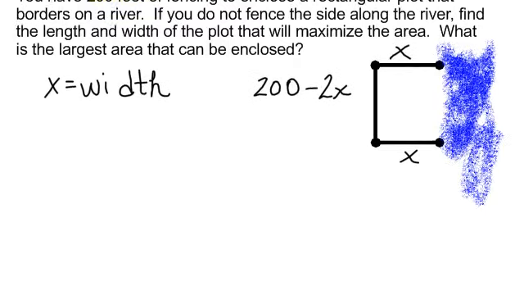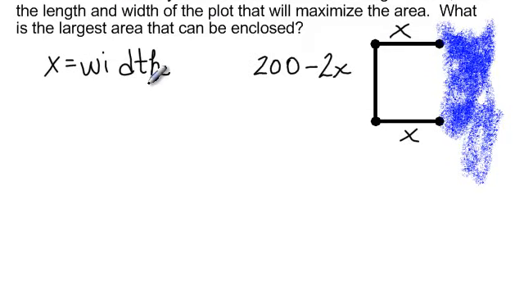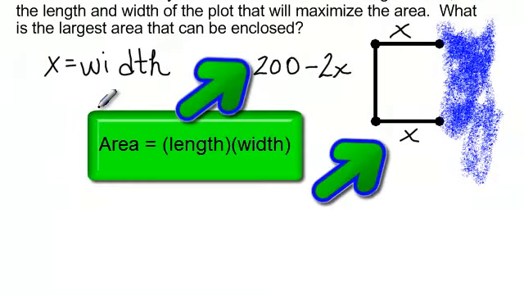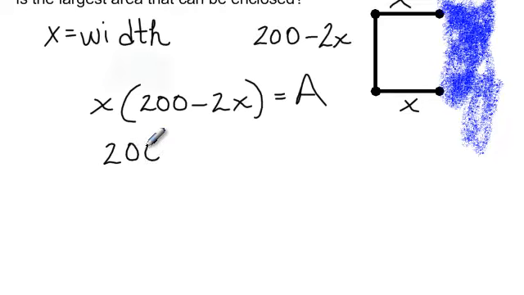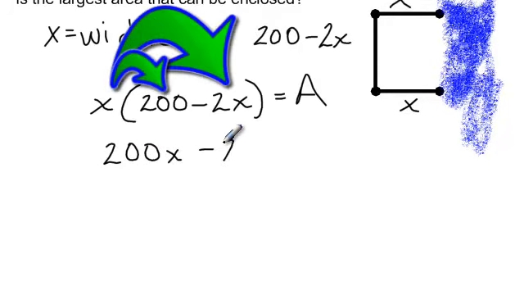Now we know that the area of something is the length times the width. So I will have x times 200 minus 2x, and that will be my area. I am going to use some distributive property here. I will have 200x minus 2x squared, and I am going to let my area equal y.